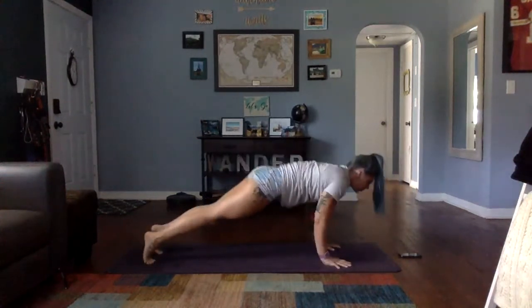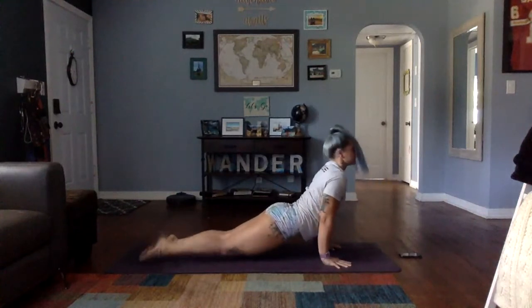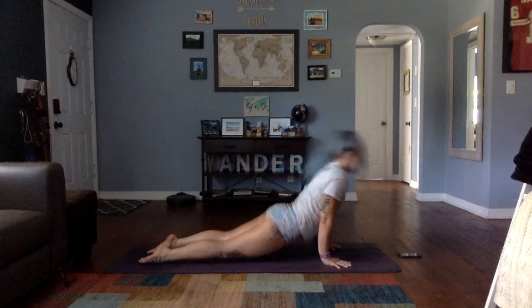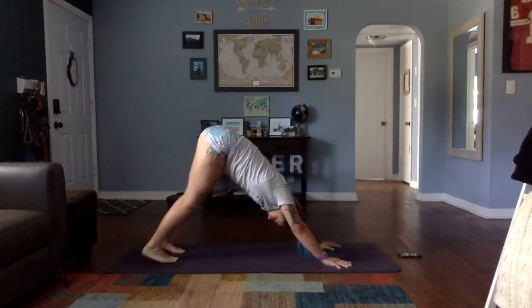Shift that weight forward, lower down to chaturanga, just hovering. Big inhale, upward facing dog. Take an extra breath here. And exhale, downward facing dog. Keep pedaling out those feet.